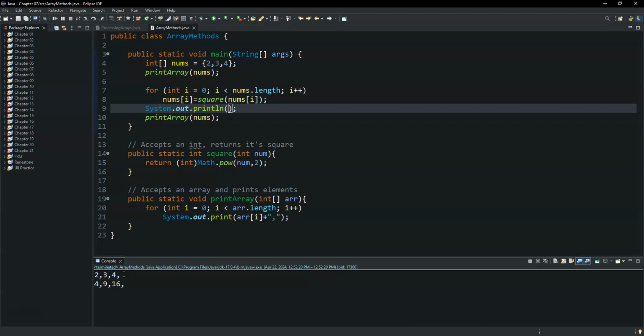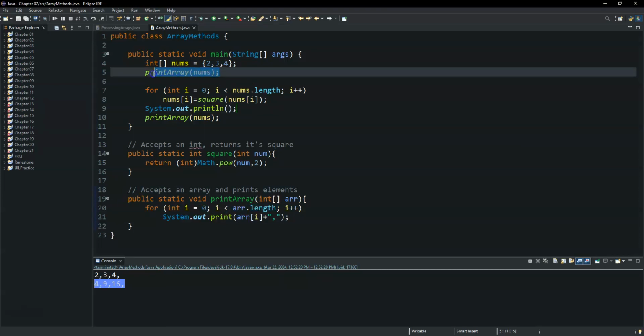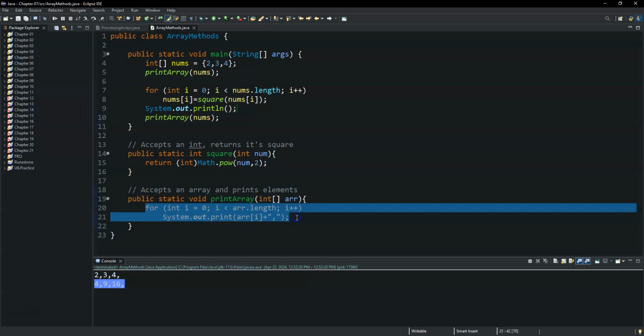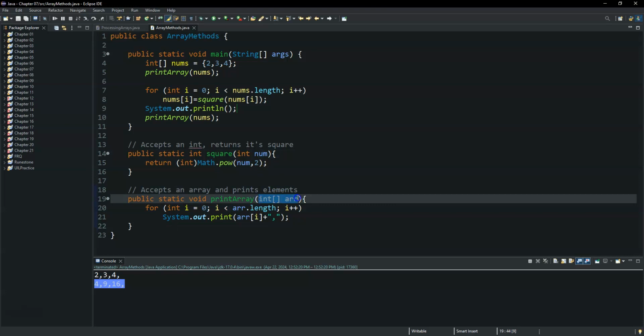But you can see I print out the array first, right? 2, 3, 4. And then I print it out again, 4, 9, 16. And I've essentially saved myself a few lines of code by simply calling that method instead of having to do this entire thing over and over again. So, this is the main thing I wanted you to see, that that's how it would look if I wanted to send an array to a method. We can also return arrays back from a method. So keep that in mind. That's a possibility. We could look at that later.